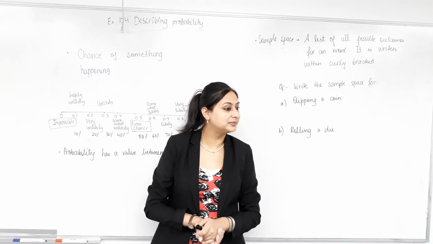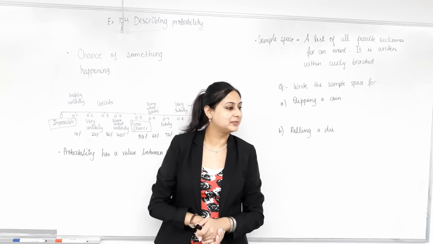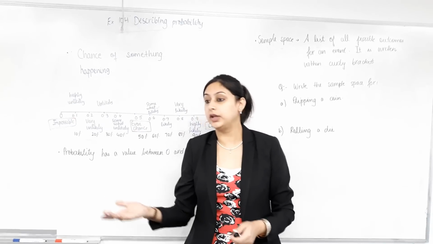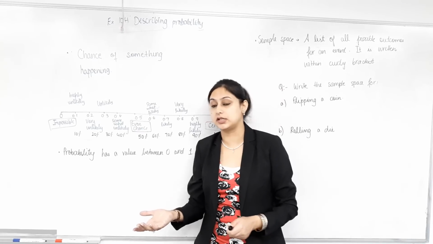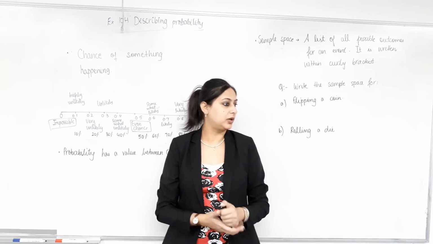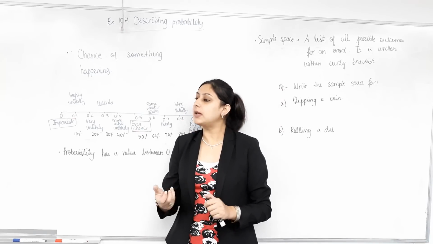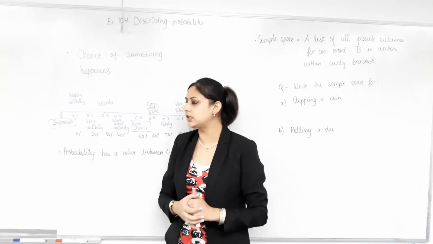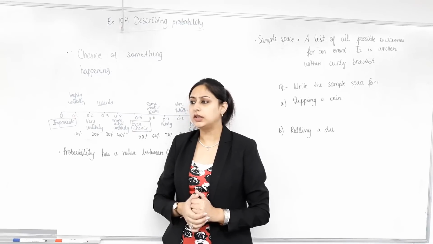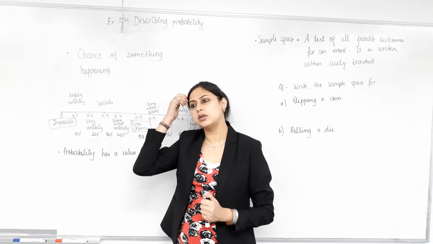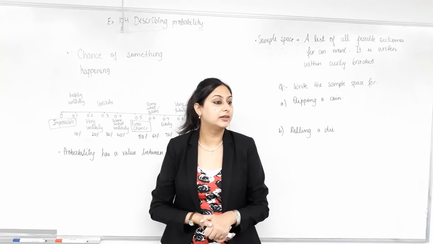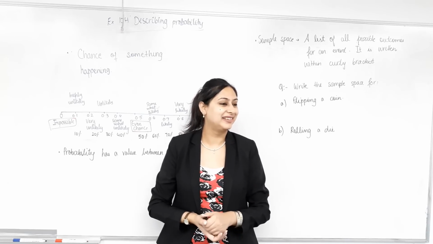The probability of rolling a 2 on a dice is 1 out of 6. Yep, so the probability of rolling a 2 on a die is 1 out of 6. It's not 2 out of 6, 1 out of 6. Now, does that mean that if I roll a die 6 times that I'll definitely get the number 2 once? No. Then what does probability tell us? Why do we even need it then? Okay, what does it tell us?